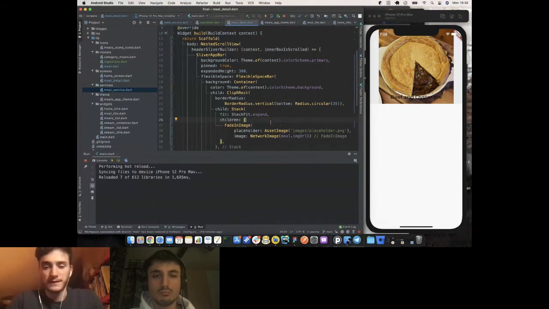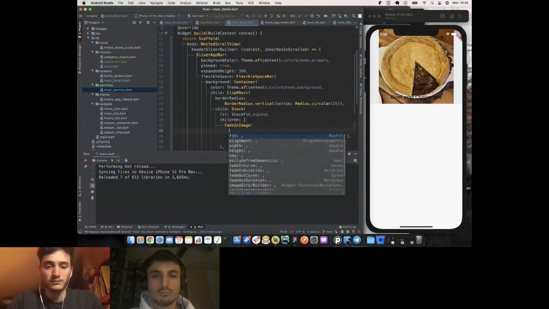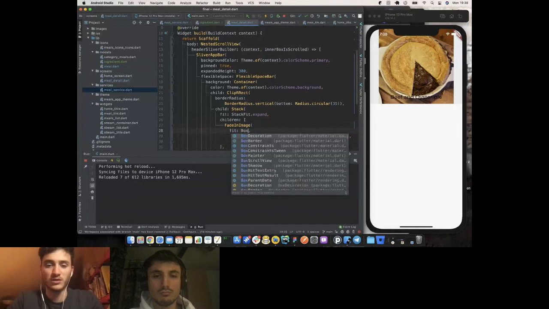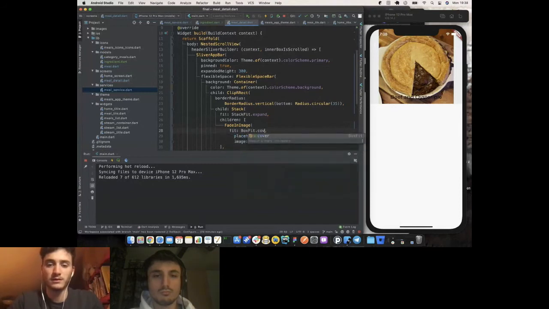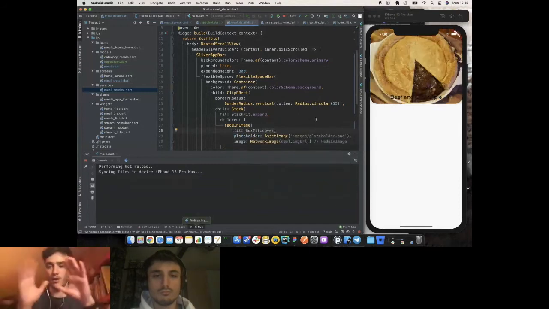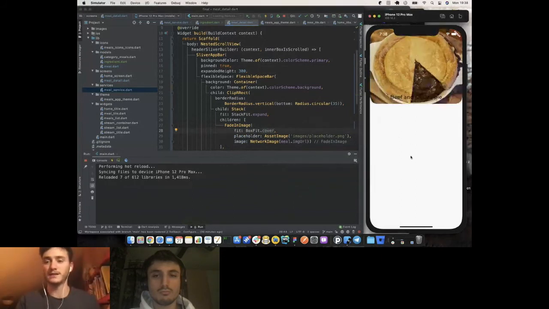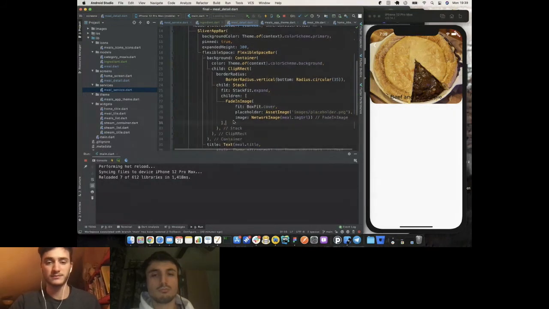Yes, because we have to fit the image, because it is covering all the spaces of the component. So as you can see, we can see something of this design. What we need right now is the shadow, because we want the text to show more clearly.